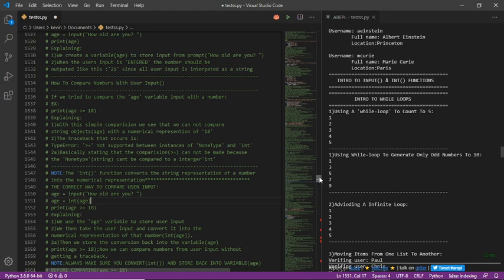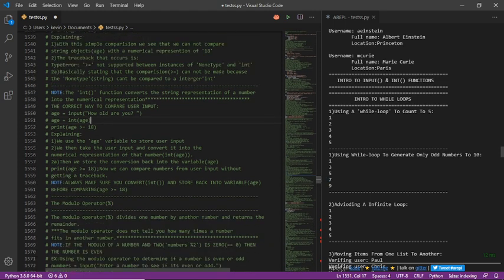All right, so here we redefine the variable age with the integer function, and we supply the value that is stored from this prompt in the variable age into the integer function. If it's confusing how I said it, you can simply read this here and it explains exactly what's going on.